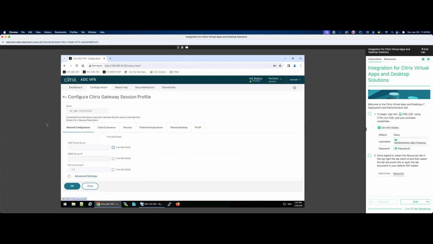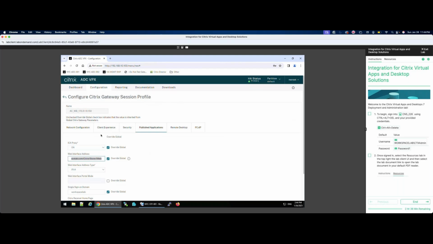So when you go under your published application here, you see your storefront.workspacelab.com/Citrix/store-one-web is there, right? Yes. So that is there under the web interface address, right? And you see ICA is on because we are not using the VPN.